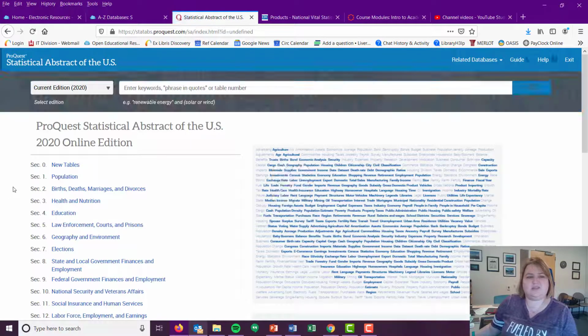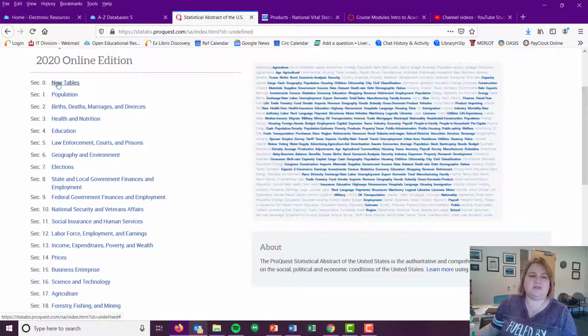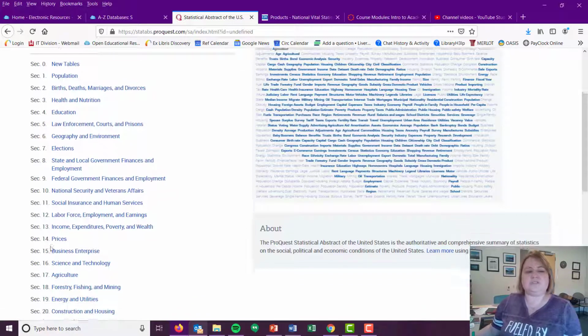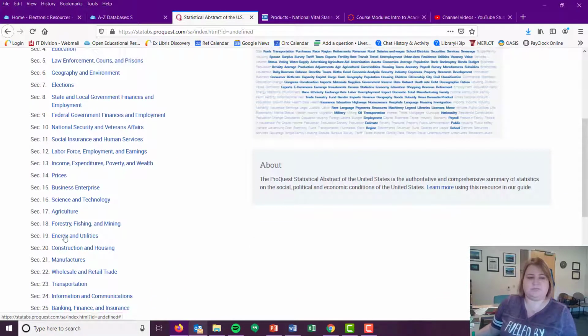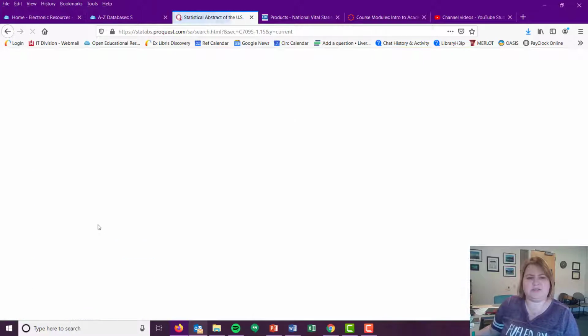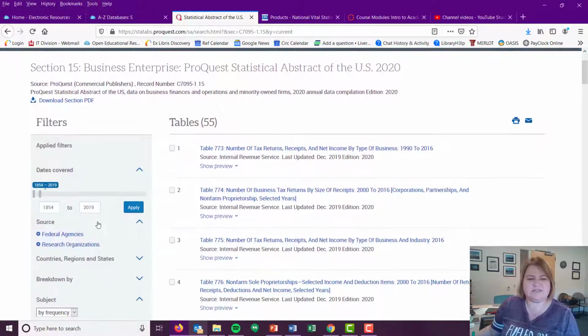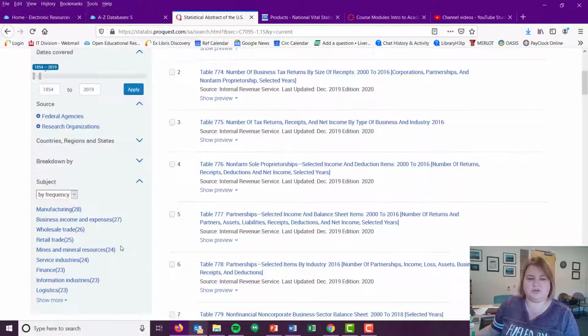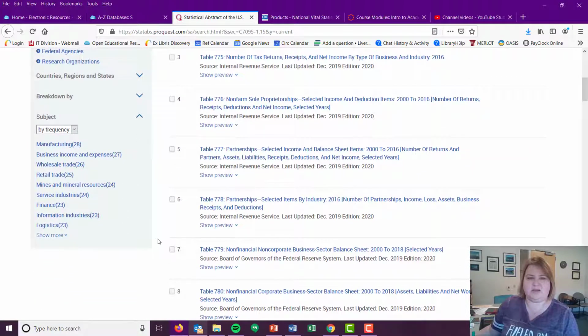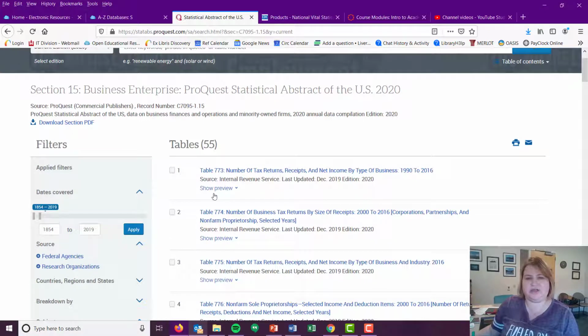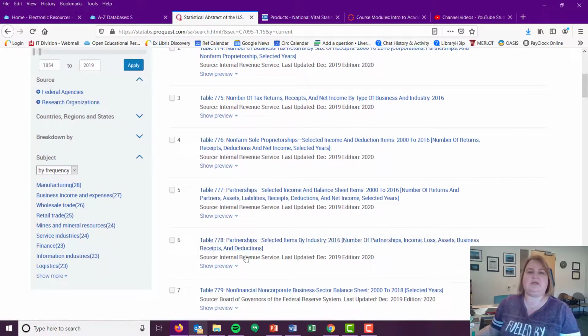Things you can find within this, if you're coming back to this home page and restarting your search, you do see the major subject areas of information that are pulled within the Statistical Abstract database. So you get population, births, deaths, health and nutrition, education. So you can also browse. So if, let's say, you're looking at businesses and things tied to that and you're not quite sure how to narrow this down, how to search for it with keywords, you could then search for, okay, what information does this provide? And so that's a good source for that.